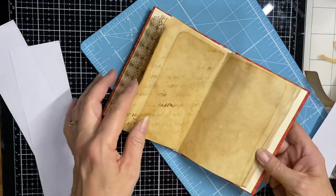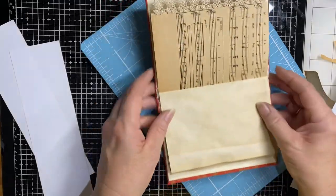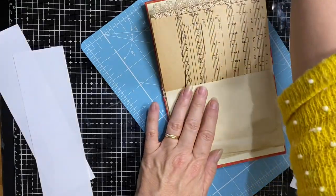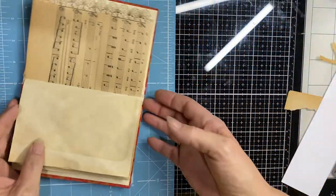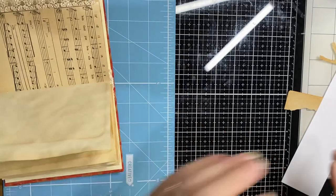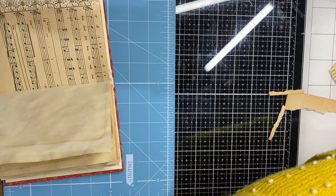Okay, so now I can go back and pop the pocket that I want to pop on this one, because I've used that as its flat surface, so now I'm going to go that way. So I'm just going to move these. What I want to do with this pocket, and as I said, this is the way the journal goes, I want to turn this pocket so it's this way. Back into my book paper, move that stencil.